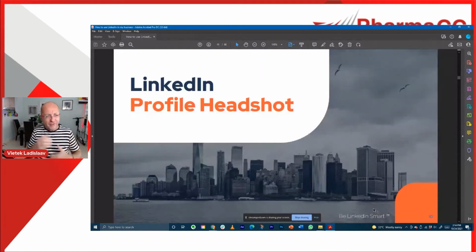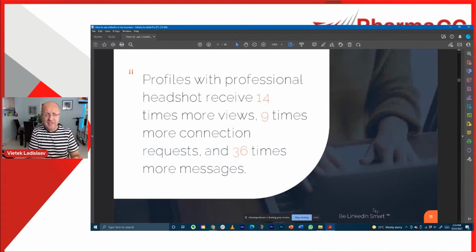So what are the main things which, when you land on a profile, attract your attention? Obviously, it's a profile headshot, right? I think the ladies in the session before were talking about how important it is to have a professional photo on the CV. Imagine that LinkedIn is actually your online CV, so you need to really have a professional photo. As I can see, profiles with professional photos receive much more attention from the audience. So it's really important to take that into account.